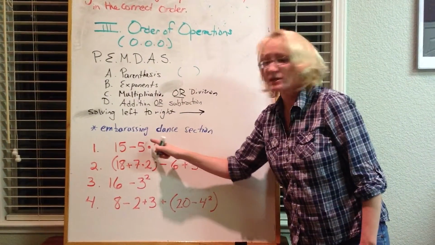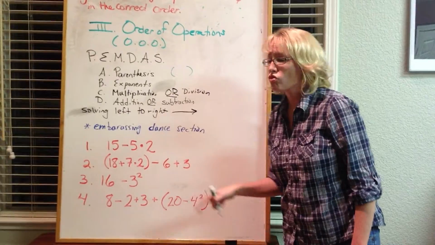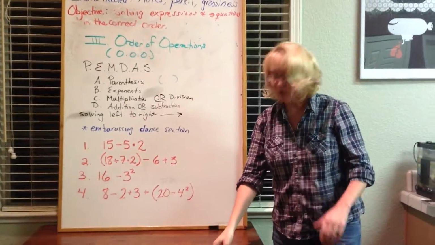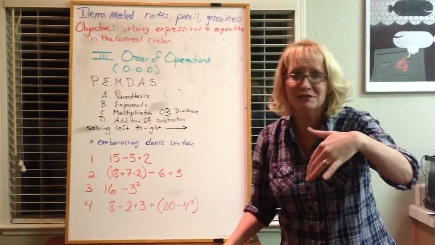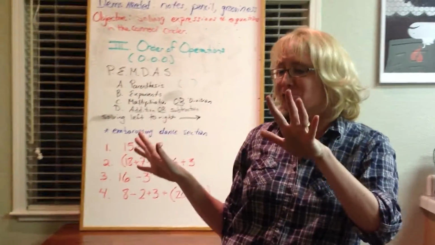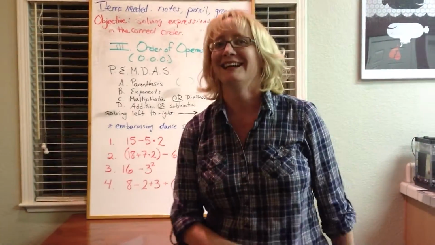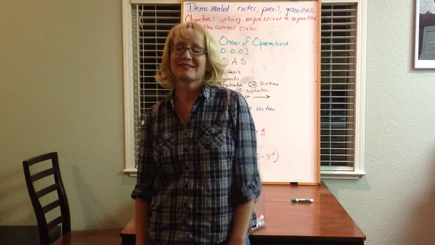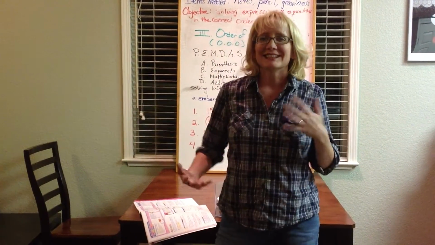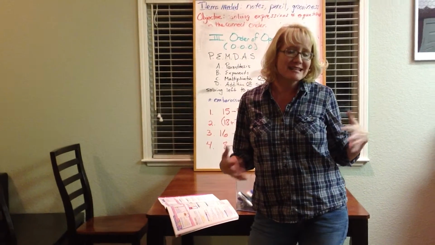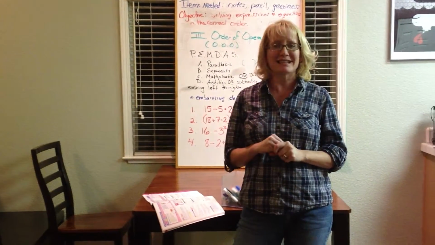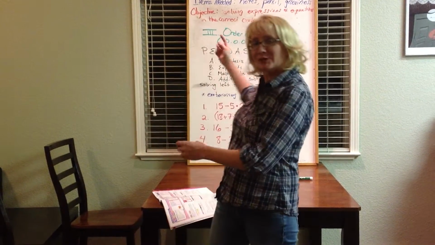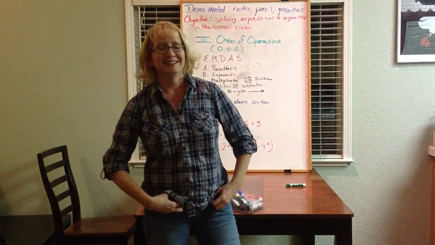Now we've come to the embarrassing dance section. We call this OOO because when I was your mother, when your mom and I, I'm going to pretend your mom and I are the same age, when we were girls, there was this great band called New Kids on the Block, and they had this song called The Right Stuff. Anyway, I turned it into an order of operations song and dance, and you're going to learn it, but we call it The Right Steps. It starts out with OOO, order of operations. Okay, here we go.